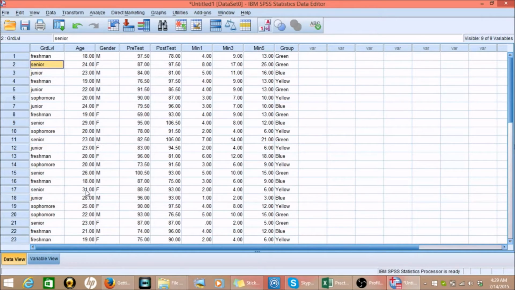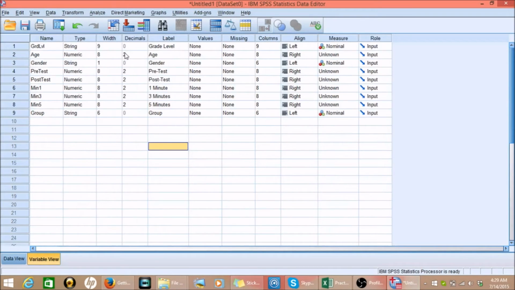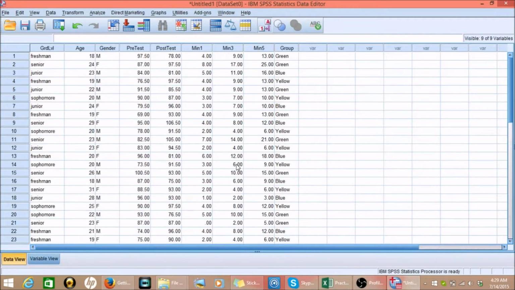This data right here, the ages, you'll notice are all full years, 18, 24, 23, 19. There's really nothing past the decimal point. So I like to go in there and again clean it up. Now I'm not going to get rid of decimal points on scores where the decimal points matter, because that information is more specific and I don't want to take away from that.